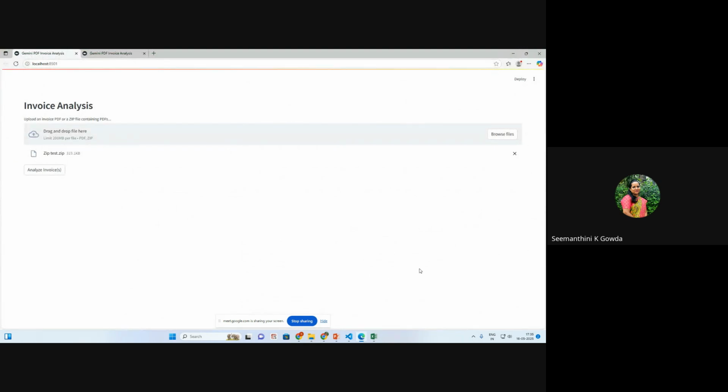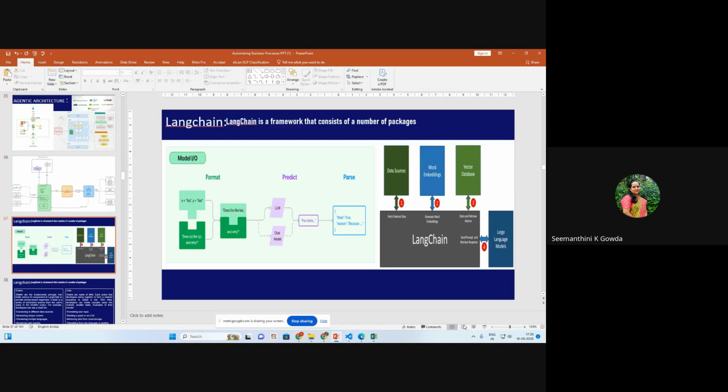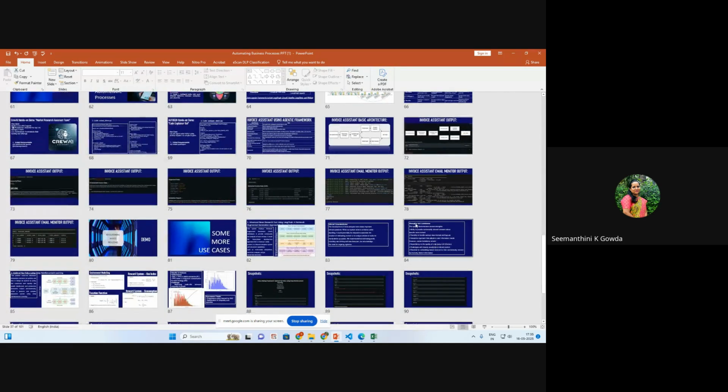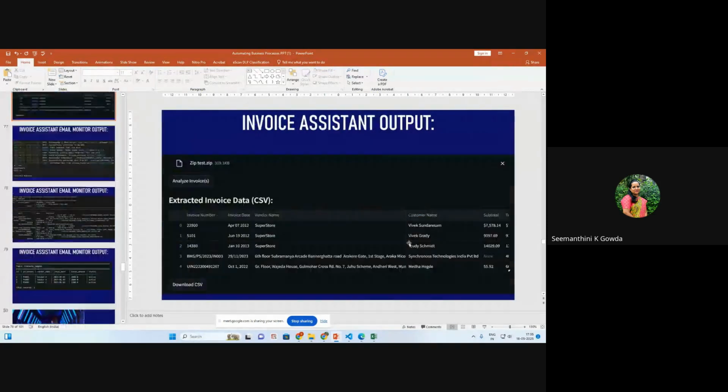Along with this, I can also connect this to, for example, emails, where now I am uploading the files manually. I can upload them automatically also, where I can make use of IMAP. IMAP is what I showed in my PPT, where I had used IMAP and executed the emails. This is also one of the examples which we had taken.